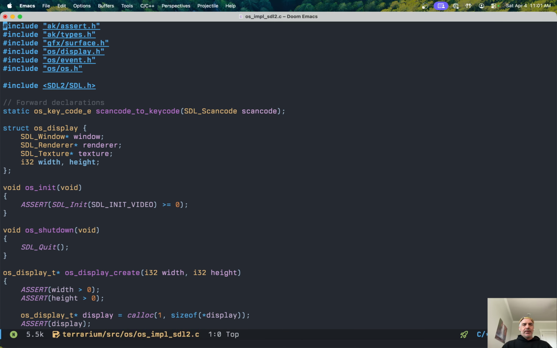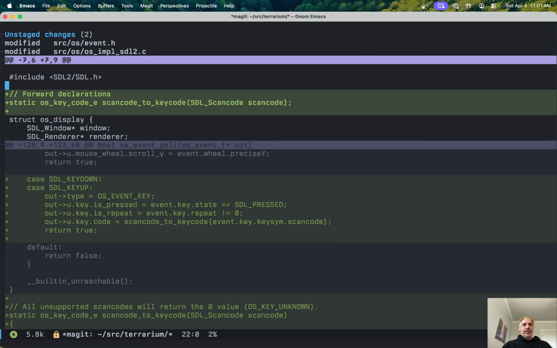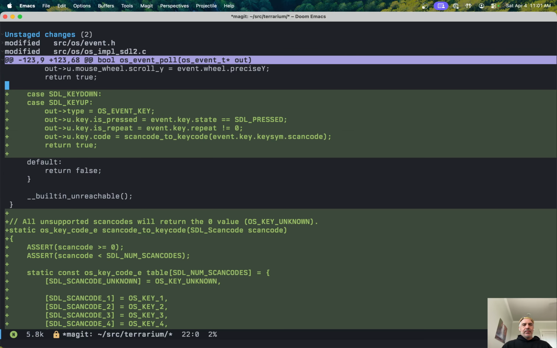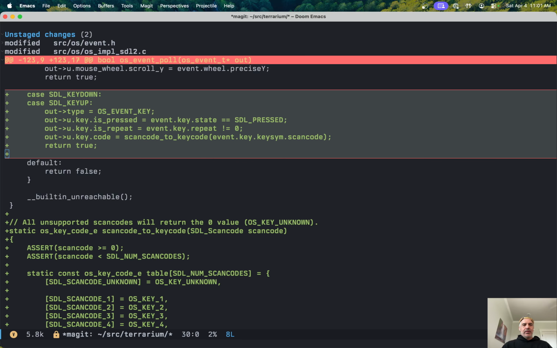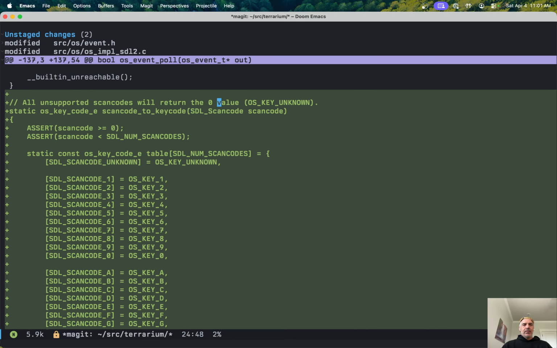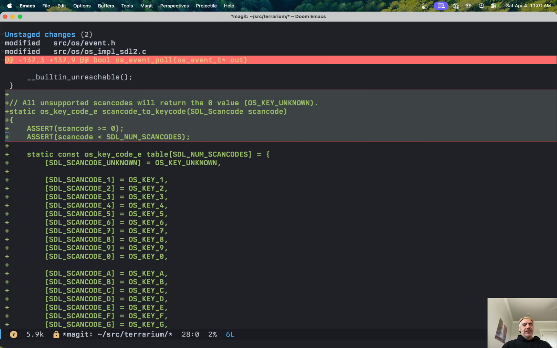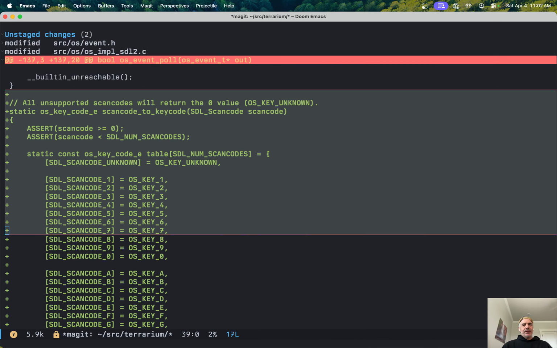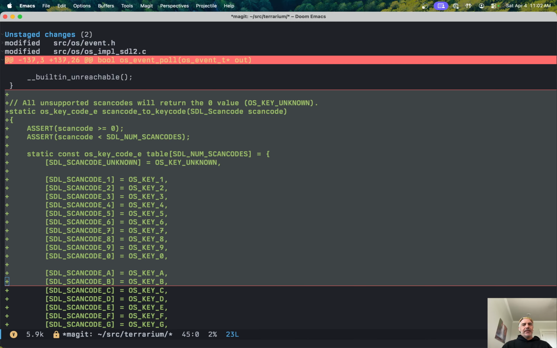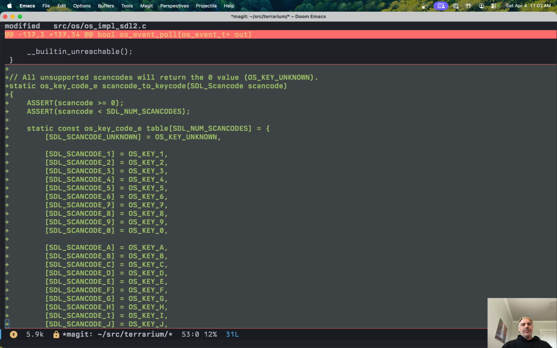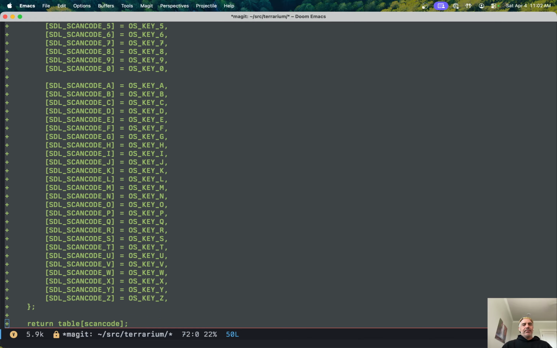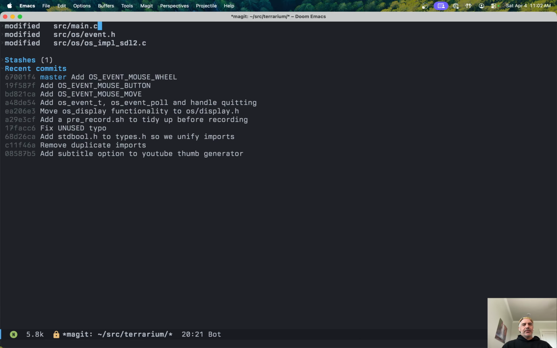Why does it keep trying to bring in this stuff that SDL already has? Yeah. And this is good too. I'm surprised it was so easy. I feel like there should be more error handling, but since everything can fall back to key unknown, let's blow that up actually.